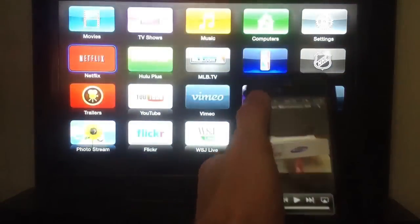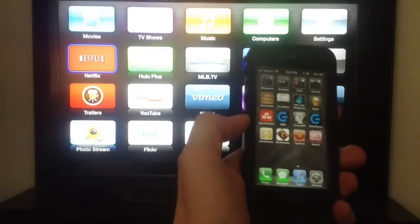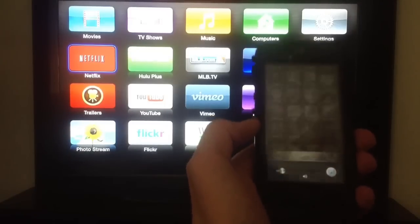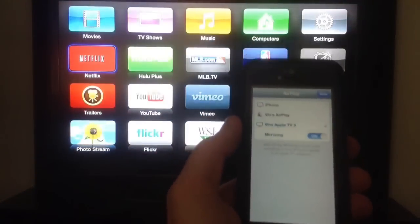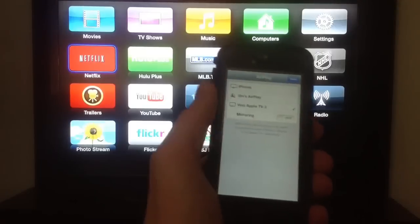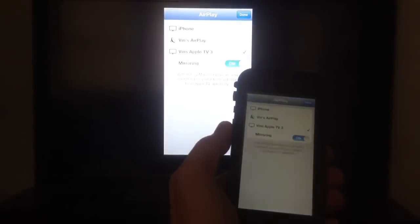We're going to pause it, put it back on the iPhone, and you can see it's seamless and simple. Say you want to go to the next level and show everything on your iPhone on your TV. If you double tap the home button, it brings up the multitasking menu. Go all the way to the left and there's that same TV button. Choose Apple TV 3 — with mirroring off, it's going to wait for some sort of media, a video or music, and then it will play it on the TV automatically. If you choose mirroring, it will show exactly what's on your device, mirrored on the TV at the same time.